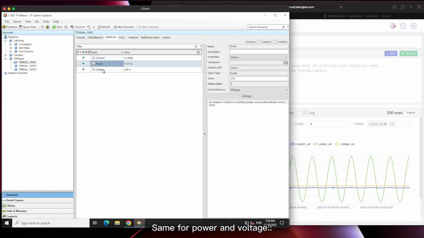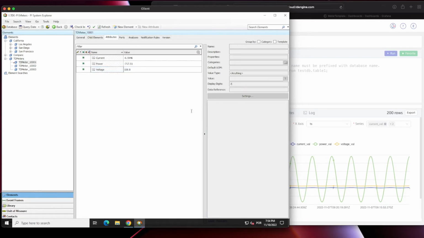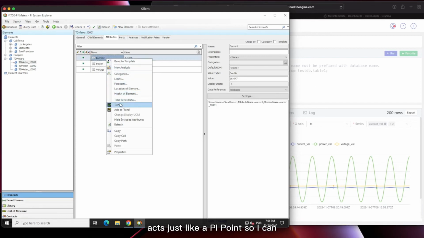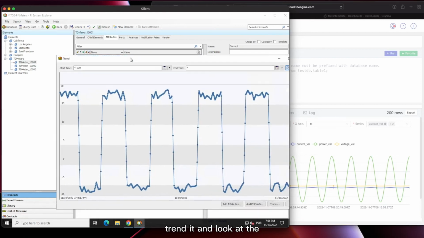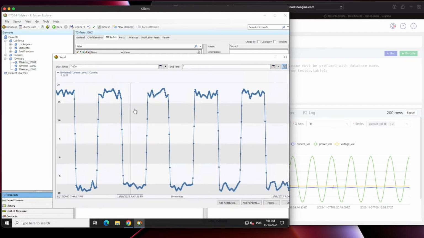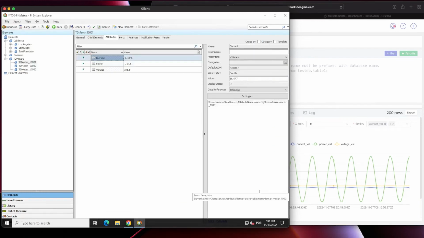Same for power and voltage. We're looking at different columns within the same table. So each of these acts just like a Pi point, so I can trend it and look at the current over time. And this is all data from TDengine. There's no Pi point created when we're pulling data back in from TDengine.